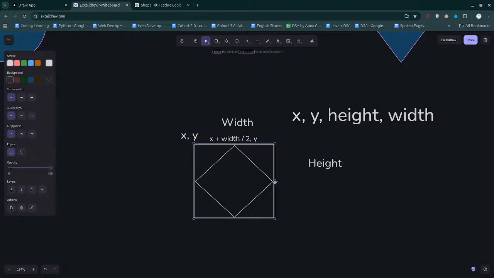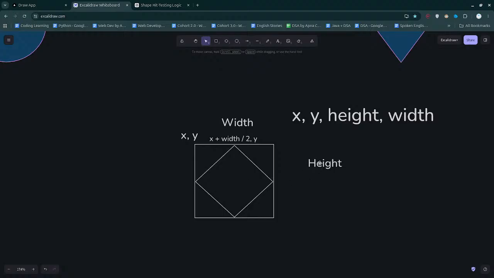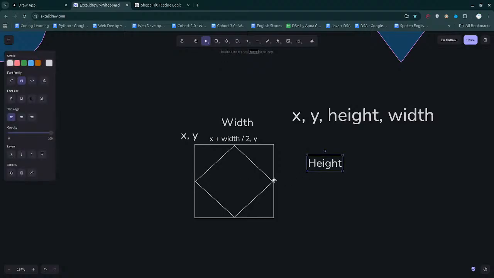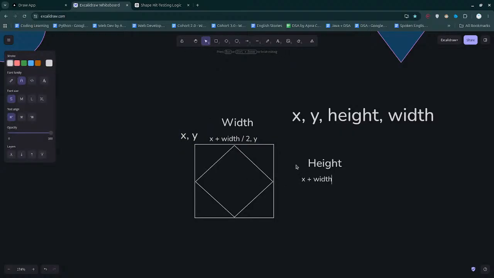So over here, if you actually have a look, y is changing and even x is also changing. So x was here, so x is here right now, y was here, so y is here right now. So both x and y are changing. If I talk about x, x means what? X plus width is going to be this much, so from here to here. So the value of x is going to be x plus width, as simple as that.